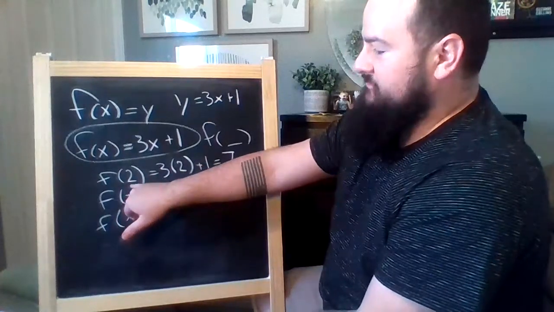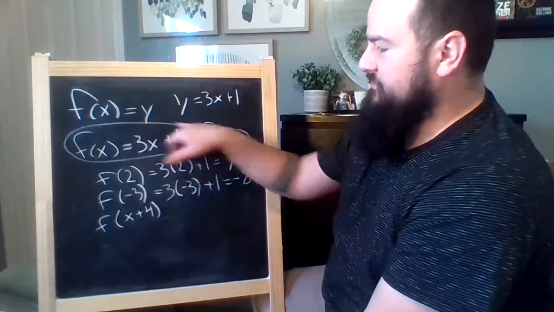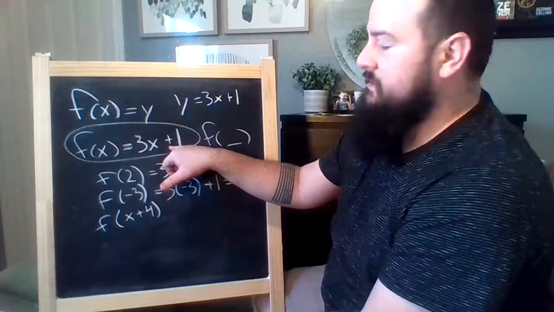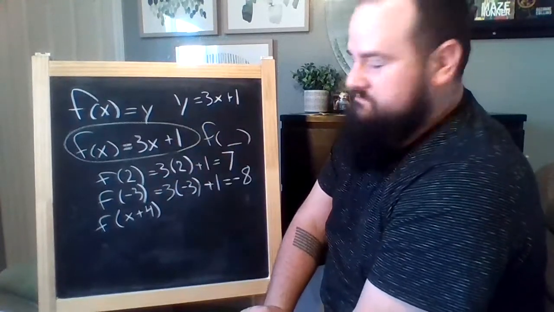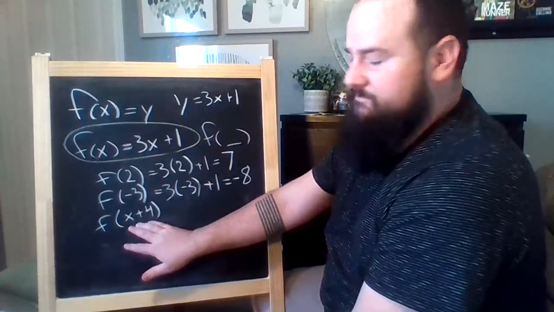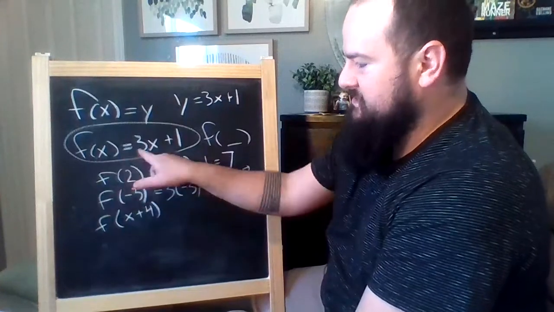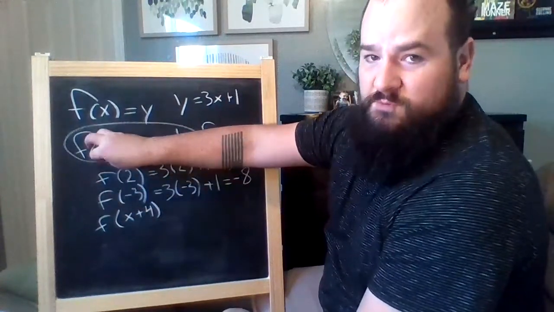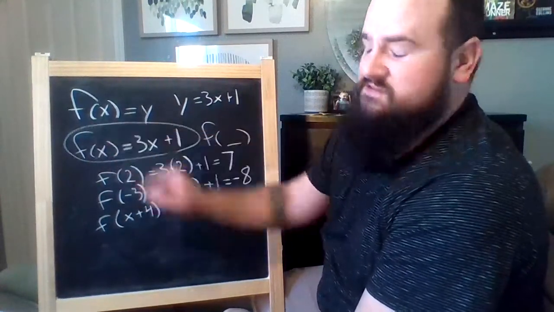Okay? So when we have a single value inside the parentheses of function notation, it's really fairly simple. We take that value, replace any of the variables in the function expression, and evaluate. Now, what about when we get something like this? We have an x here. Well, we already had an x here, right? Remember, this is just the general placeholder for whatever is inside the parentheses.